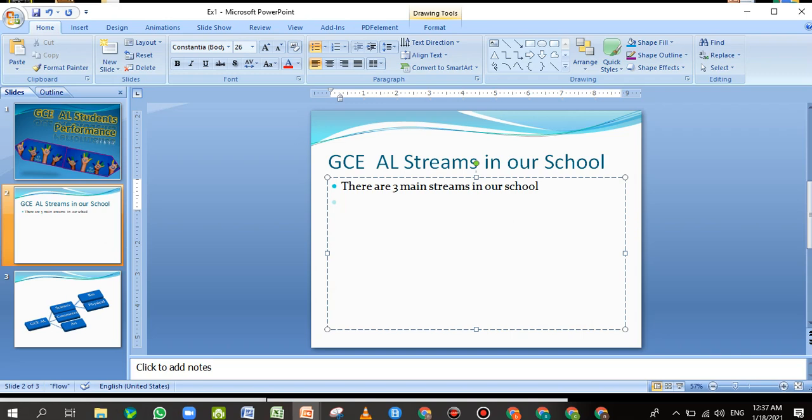Now I can press the Tab key, then it will move inside. If you want these bullets, you can keep them there, or else you can go to this place and remove the bullets. From here I can add the bullets. If you want, you can press the Tab key and indent, to take the next level even.